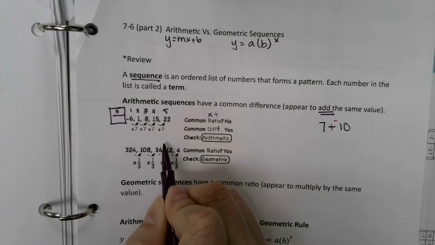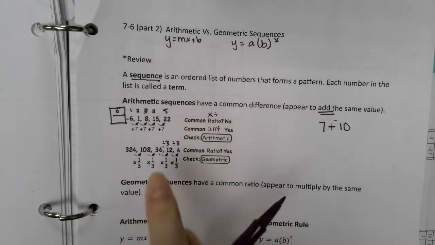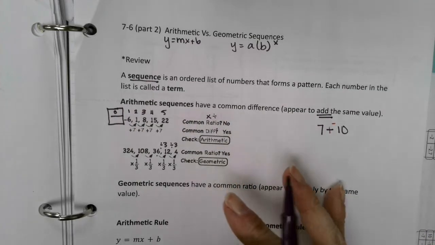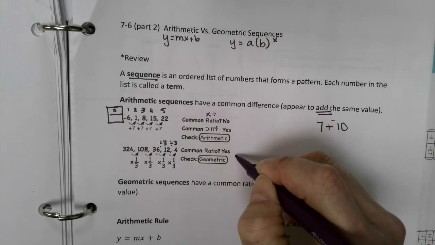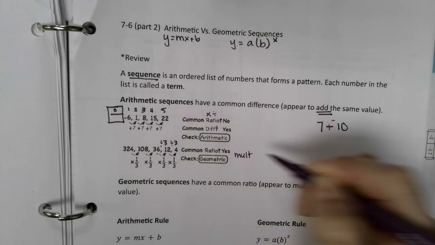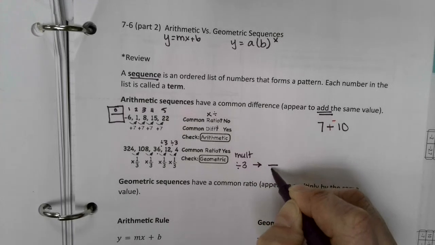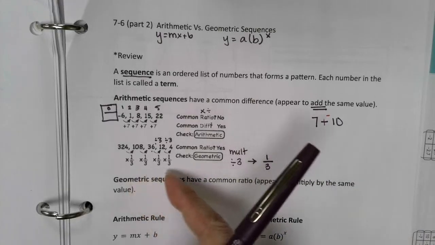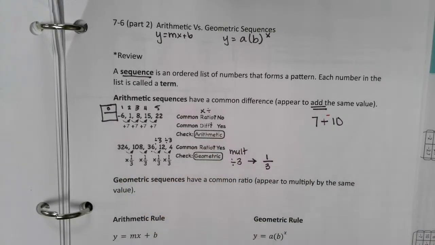Now this one, when you look at it, it's going to look to you that if you took 36 and you divided by 3, and 12 and you divided by 3, then you'd get 4. Well, technically, geometric sequences need to multiply by the same thing every time. These ones need to multiply. So divide by 3 turns into multiply by the fraction form. And so that's why the common ratio, what you multiply by, is 1/3.